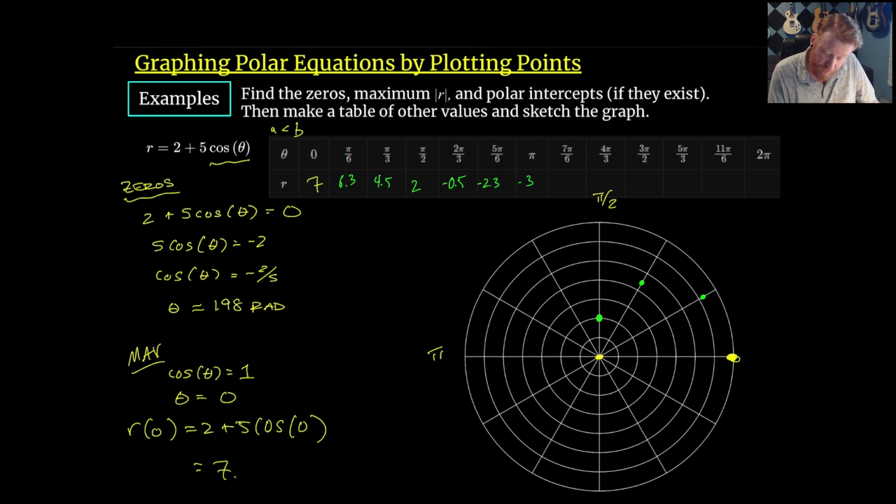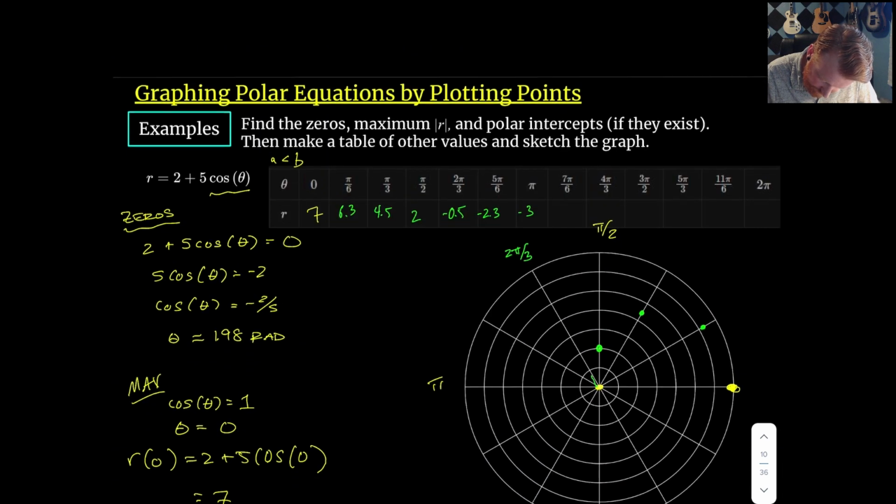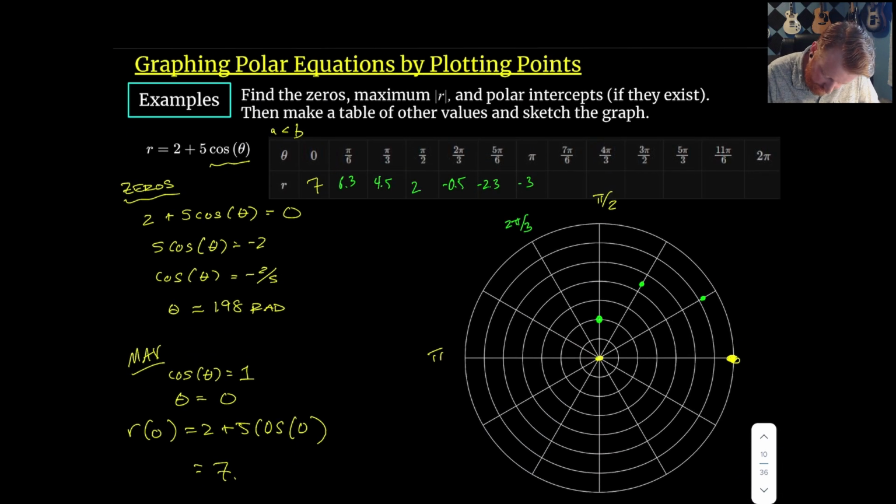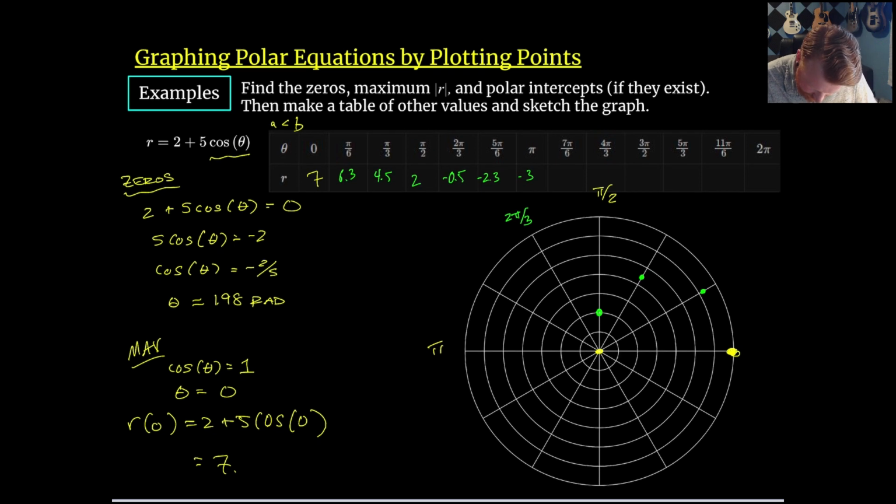So that is there. At 2 pi over 3, we're at negative 1/2. Normally we would go out in the positive direction at 2 pi over 3, but since it's negative, we want to reverse back through. It's not going to do this exactly, but we want to go right around there in the negative direction. So we'll be at 0.5 in the negative direction on 2 pi over 3.